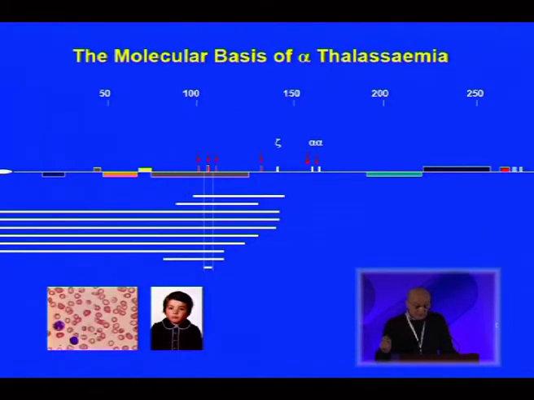Okay, another interesting type of mutation is deletions that remove the regulatory elements but leave the alpha globin genes themselves intact. So if you just looked at the alpha globin genes, you'd think everything's normal. But in actual fact, a deletion has removed the regulatory elements. And these were the first deletions which told us that there is long-range regulation of alpha globin expression. So it really identified those sorts of distal enhancers that are now so common for many genes in the genome.